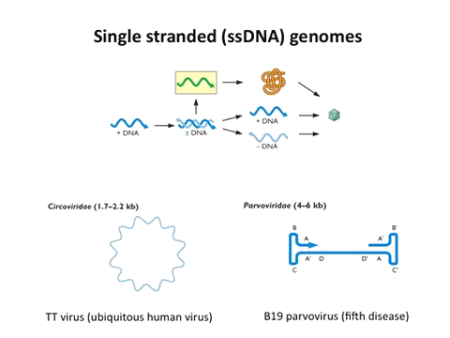Here are the 2 kinds of viruses that infect mammals with single-stranded DNA genomes. The Circoviridae have very small, among the smallest non-defective viral genomes. There are smaller ones, but they're defective. We'll talk about that much later. It's a single-stranded circle, 1.7 to 2.2 kilobases. So there are not many proteins encoded by this, just a few. One is for the capsid, of course, just one, and a couple of others for replication.